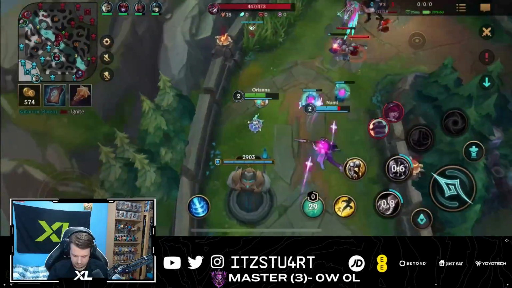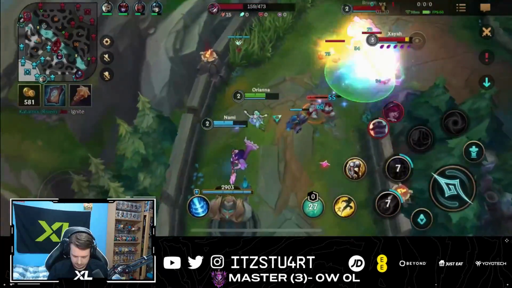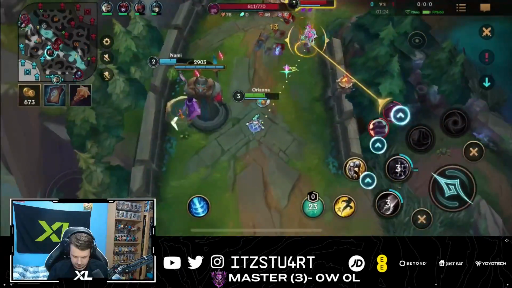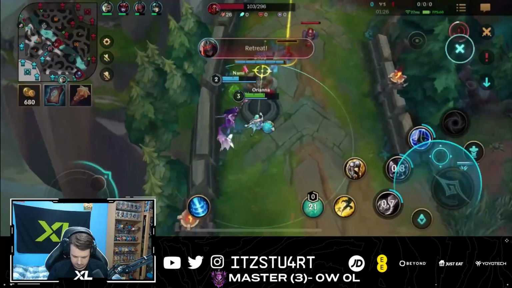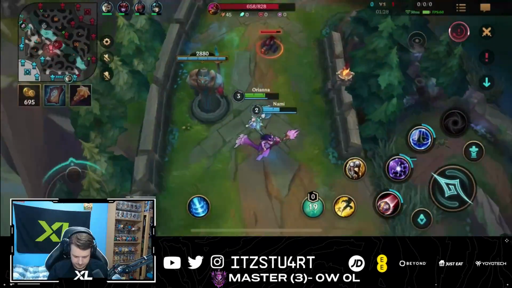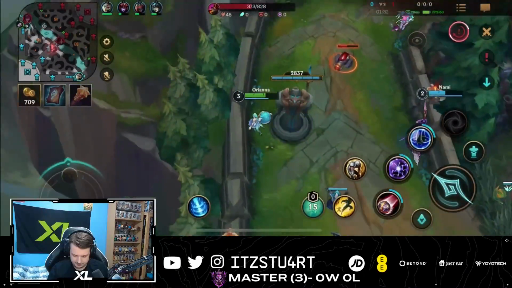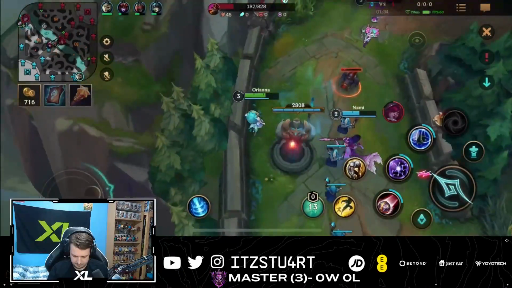They really are just pushing. I think I've been hit by every single ability so far. Why are they just pushing like this? It's so cringe. Showing dominance.